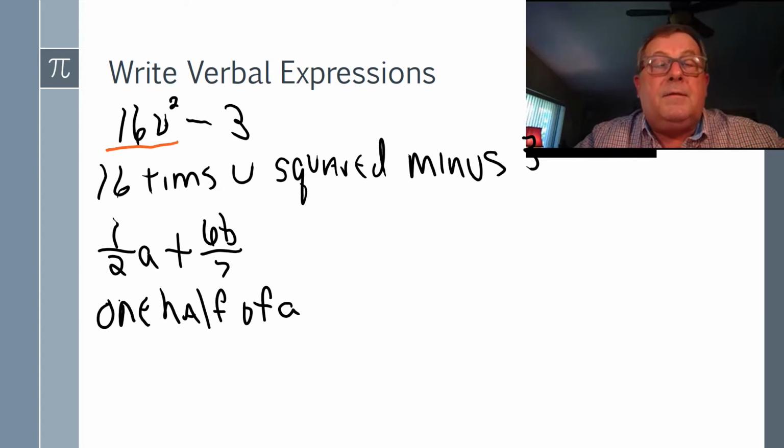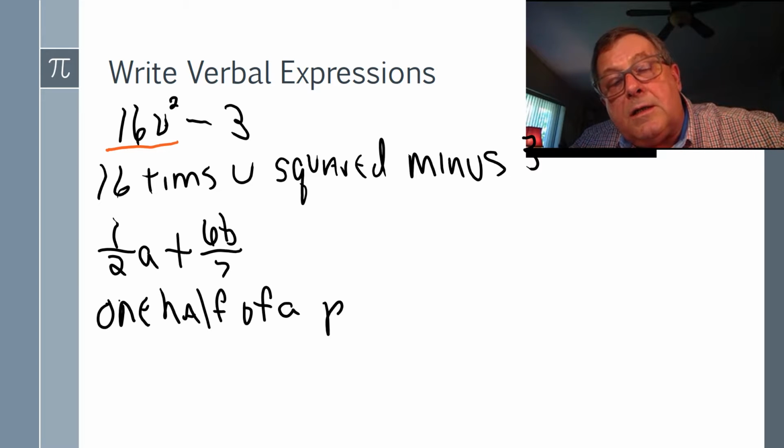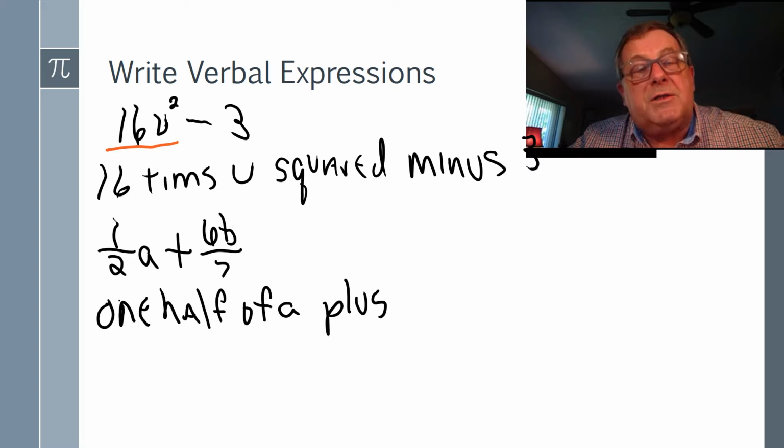All right, well then I got an addition sign there. So I can then say plus, let's say there's many words I could use. I could use sum, plus, addition, added to. You'll notice in your notes in your key concept box, increase by, different things that we can use for the various mathematical operations. Now let's get to this second term, which is actually 2 terms in one. I got 6b over 7.